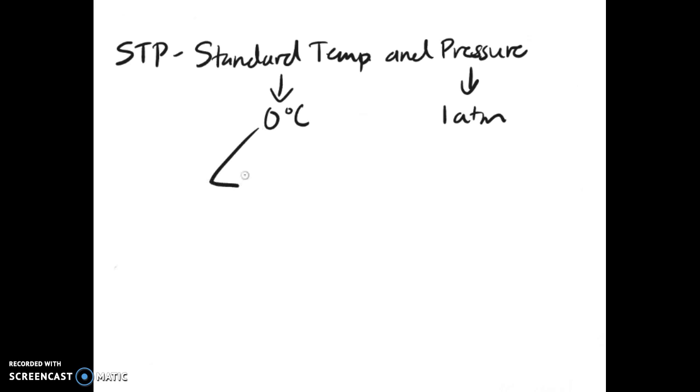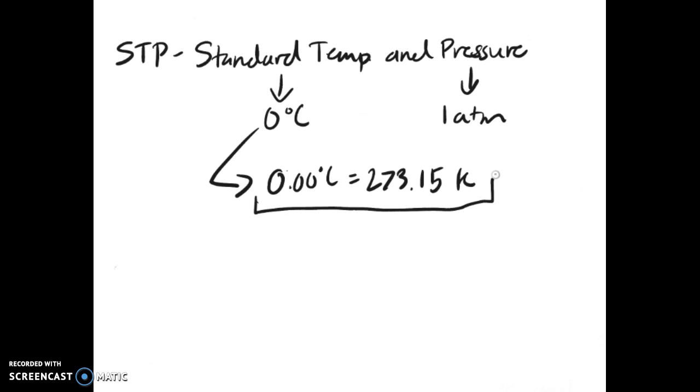An important conversion to note is that 0 degrees Celsius is equal to 273.15 kelvins. Also, it's not degree Kelvin. I know we talked about that a long time ago, I think in the second episode. But this is an important conversion because later when we get into the R value, which is a constant, you cannot use Celsius or you will end up with the wrong value because you can't multiply something by 0 and still get a number other than 0 back.